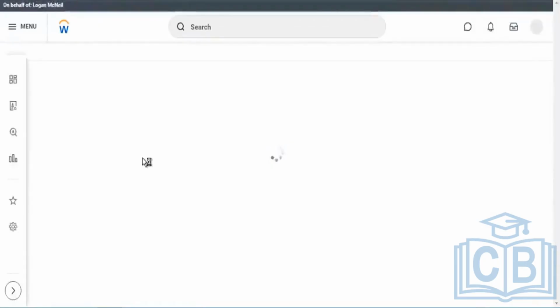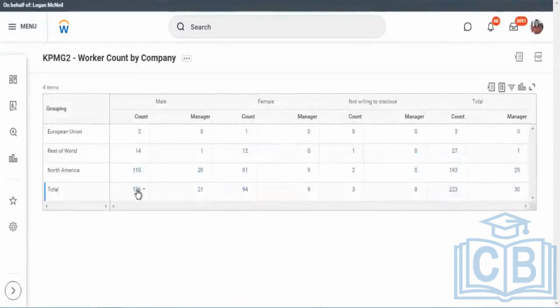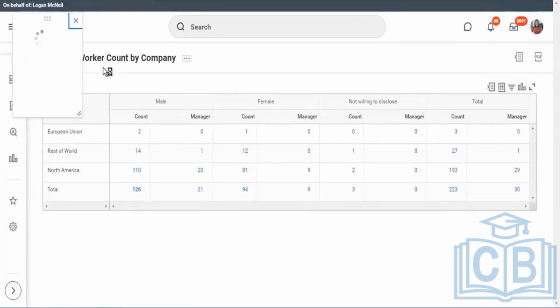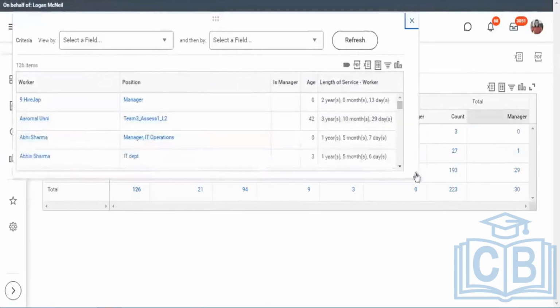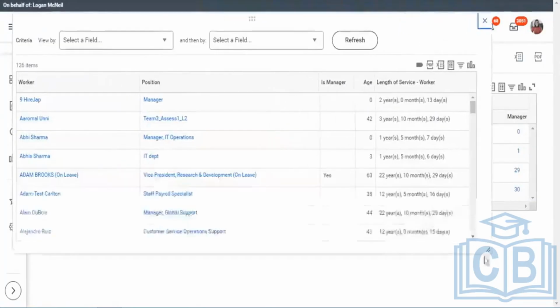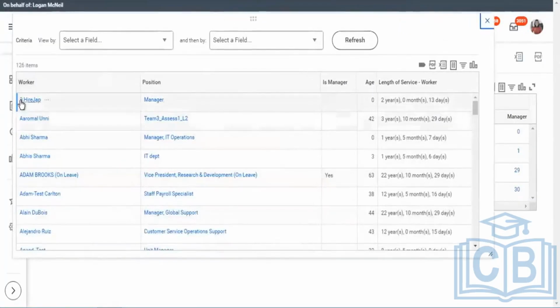But this time, when I click on those numbers, it is giving me a lot more information. This time it gives me the worker name, the position, if that person is a manager, age and so on and so forth.